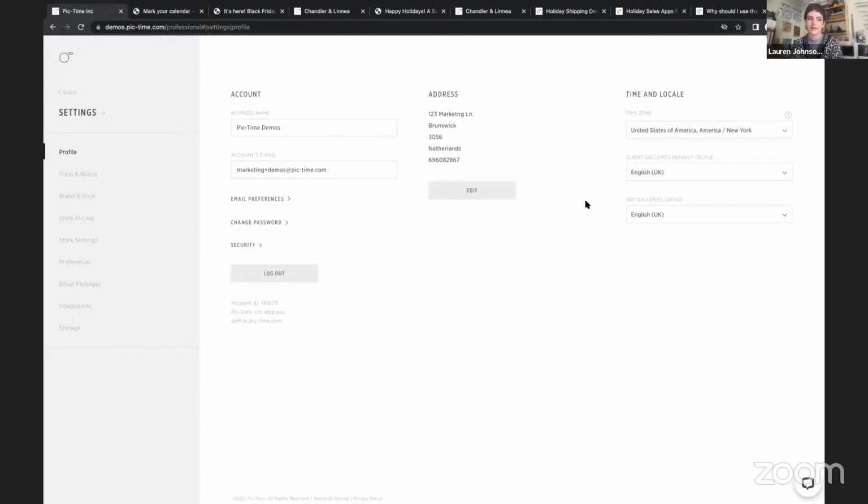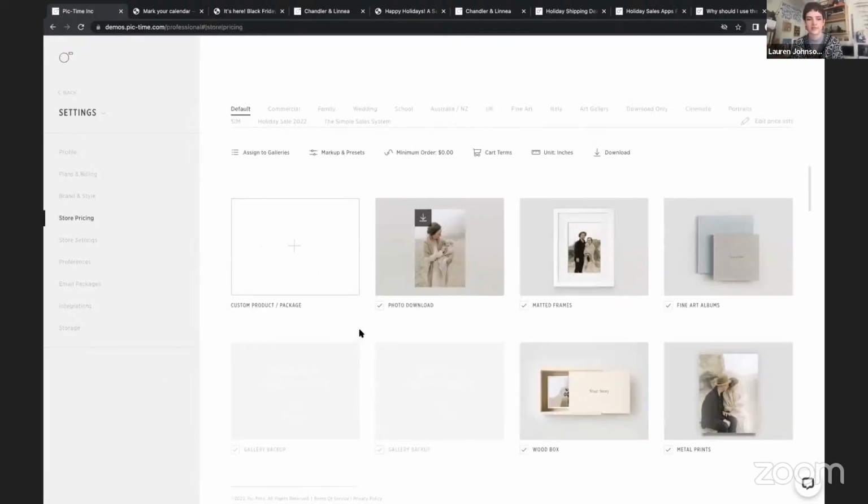And then the only other thing we need to check is the store pricing itself to make sure it works with the classic holiday sale. And we'll get into the details of the sale and how it looks in a bit. But basically, the Black Friday campaign has a default 30% off discount. And then the holiday campaign has a default 25% off discount. So as long as your store pricing works with those two discounts, you're pretty much good to go.